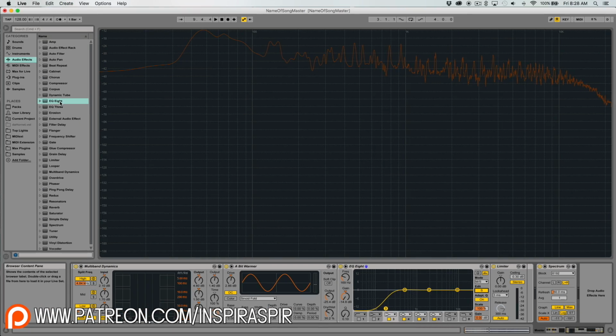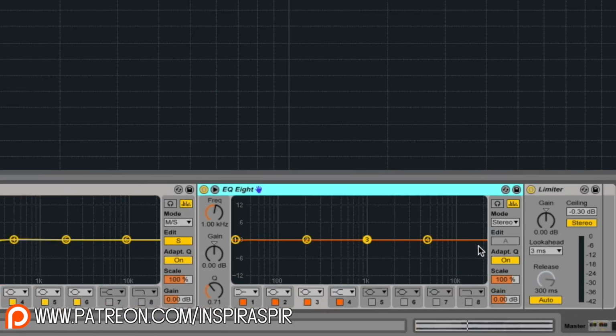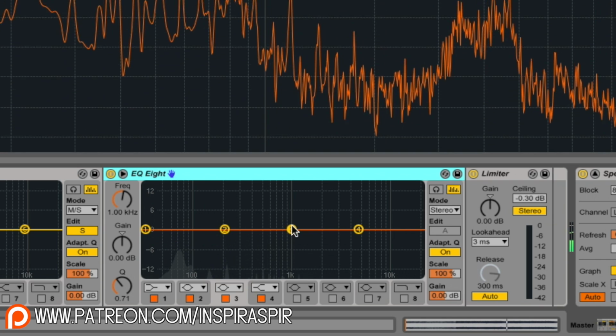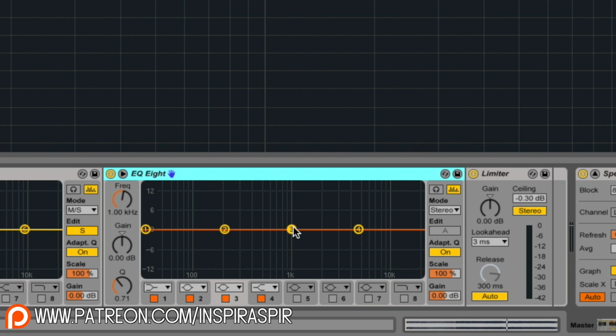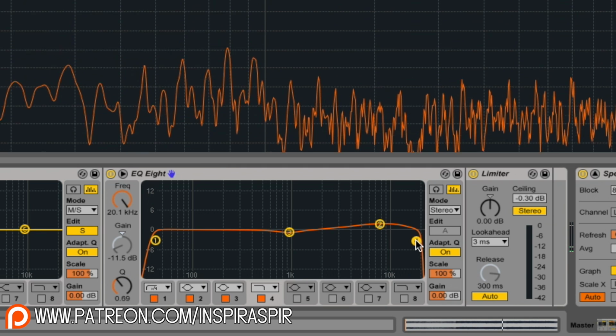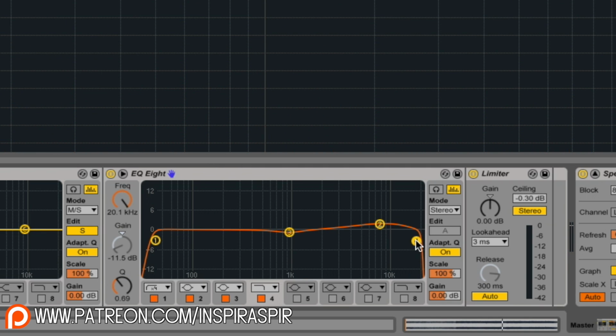Next, we're going to add in another EQ after that one. And this is for you to actually EQ your song the way that you normally would, EQ something. I'm just going to look at the frequency ranges that stick out as too crazy and maybe look at some that I want to stand out a little bit more. This is just minor tweaks. This is more or less just adding the fine details to everything. This is more or less just going to be something that you're going to have to tweak and adjust to your liking.